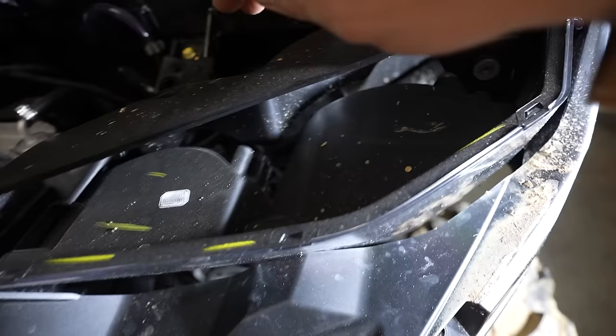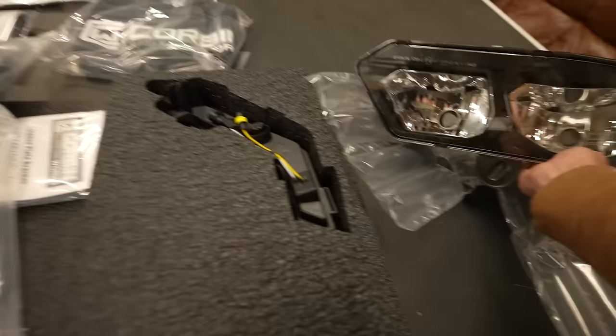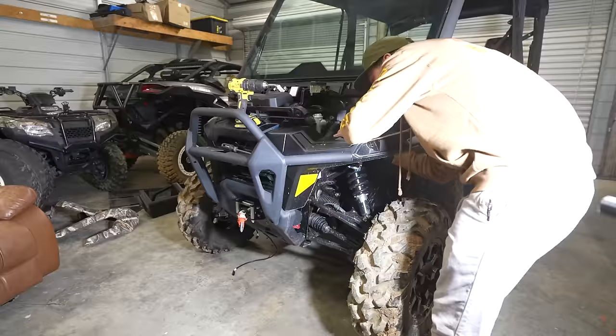So first thing we're gonna do now is take off this headlight, which honestly I should unplug first. Headlight's right there. Headlight number one coming out. We're gonna clean these before we put them back in. We'll set them over here, but man, those lights do look pretty cool. And it would be really awesome to get a set of LEDs for this as well before we give it back to them.